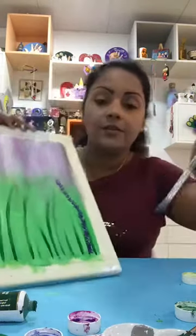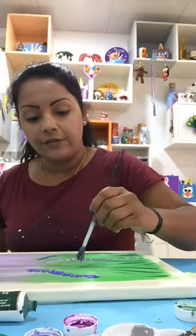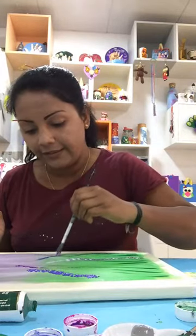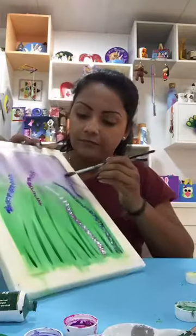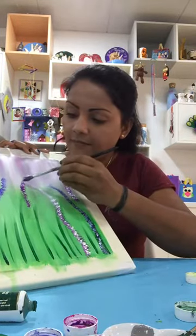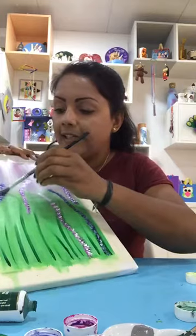So like that way you have to do the full canvas, not too much higher, some places up, some nice. So I'm going to start some from the middle also. If you see this canvas, this flower starts from here, not from the bottom up, because there is a small branch coming from there, the flower is starting. So a few flowers you can start from up also. If you like, you can of course use the pink color, it looks nice. Color is up to you. As I said to you, you have to enjoy, that is the important thing. Always use little bit white color to highlight.